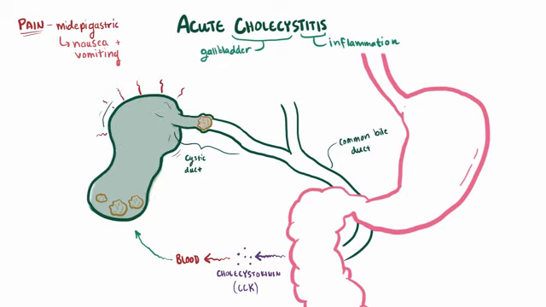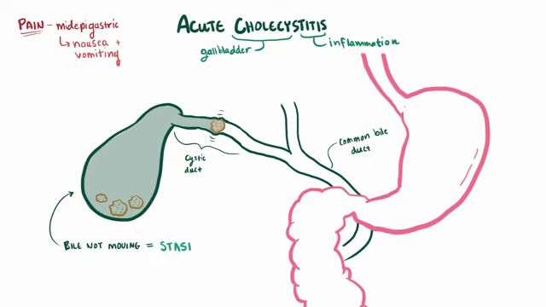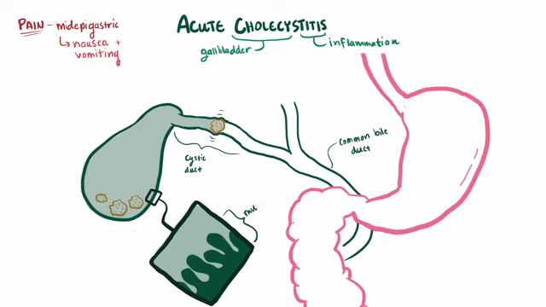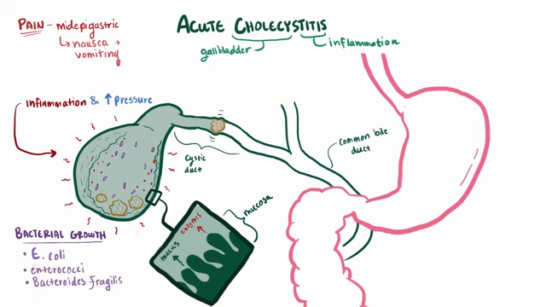And as that gallbladder squeezes more and more, the stone might get even more stuck. At this point, the bile, being stuck in the same place, or in this state of stasis, becomes a kind of chemical irritant, and causes the mucosa in the walls to start secreting mucus and inflammatory enzymes, which results in some inflammation, distension, and pressure buildup. There might also start to be some bacterial growth, most commonly E. coli, which is all over the gut, but also Enterococci, Bacteroides fragilis, and Clostridium, which can also be found there.